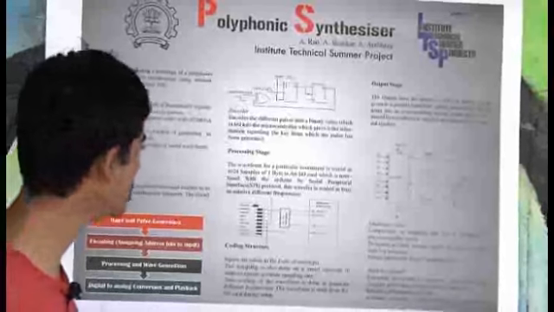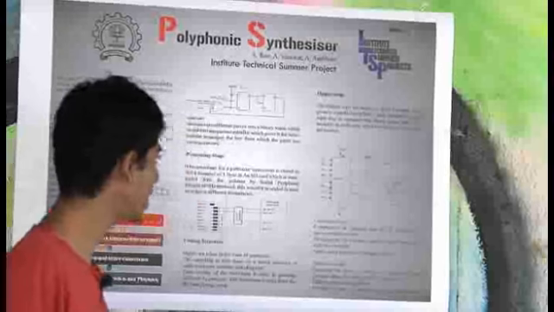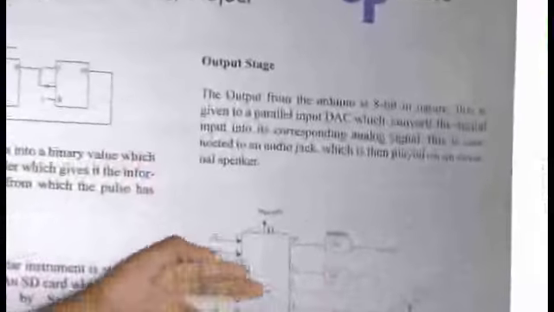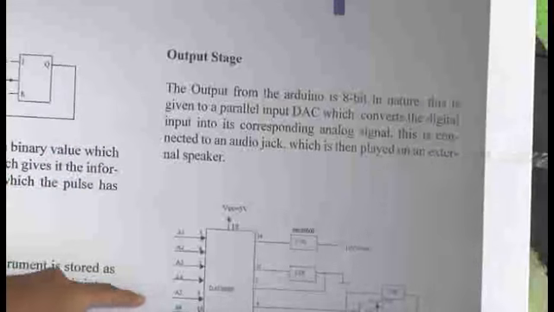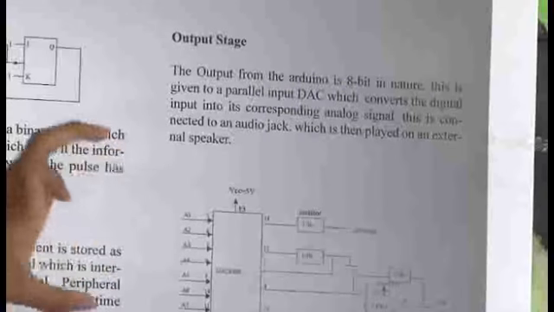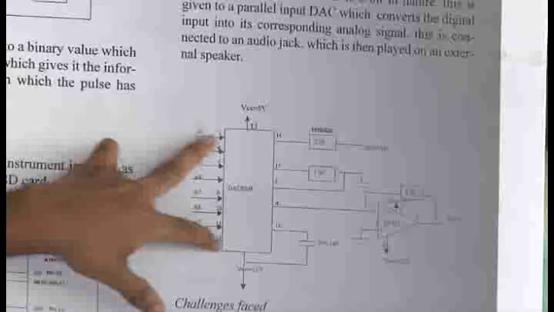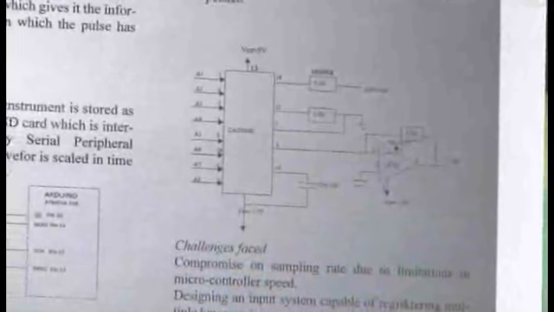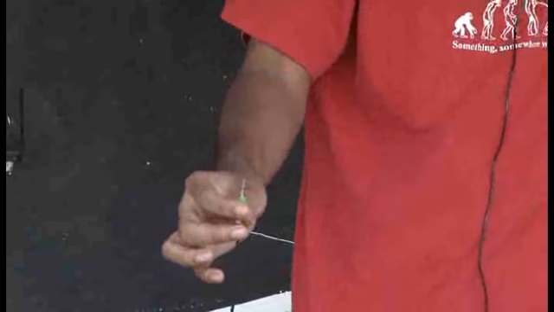The final part of our project is the output stage. The output stage is relatively simple. It is simply a digital to analog converter, as in the 8 bits that you see over here are the digital output from the Arduino. The Arduino gives the 8-bit samples continuously at a given sample rate, and that is converted by this into its corresponding voltage level over here. So this voltage level is fed into this audio jack, which will play the sound given by the waveform.